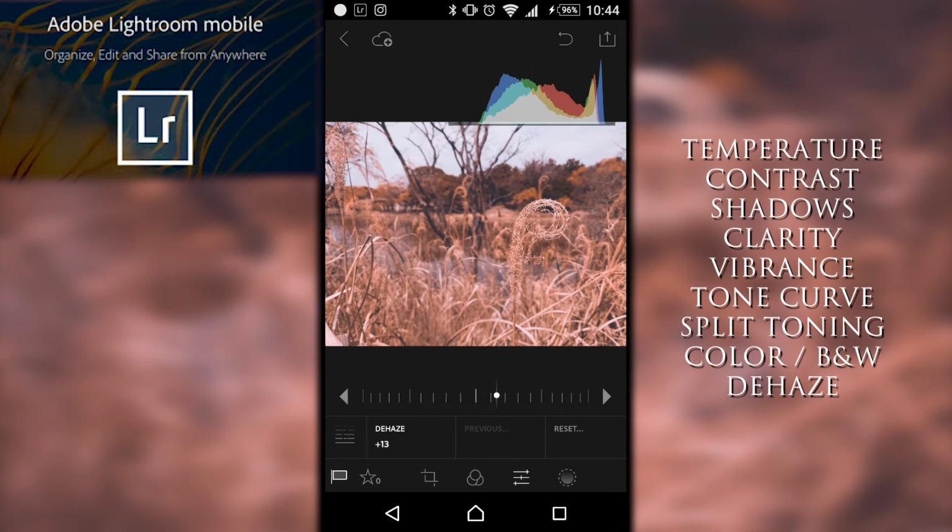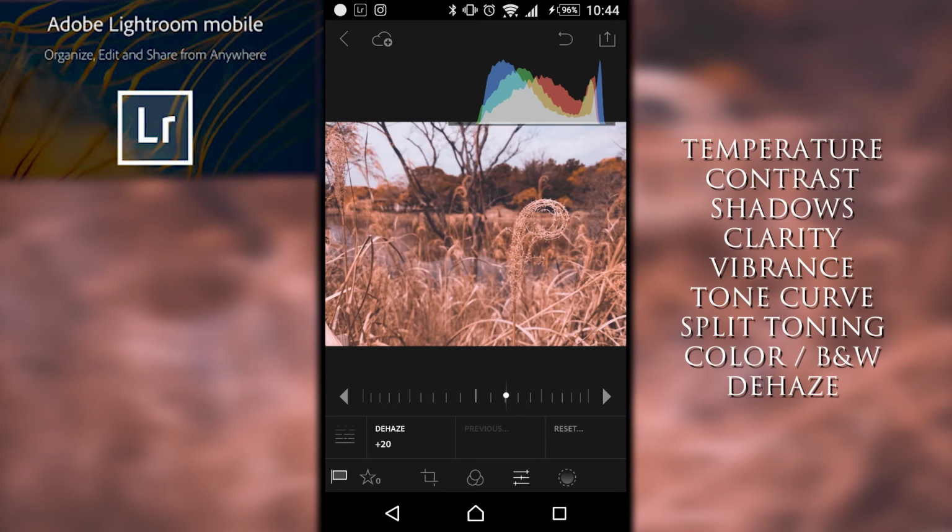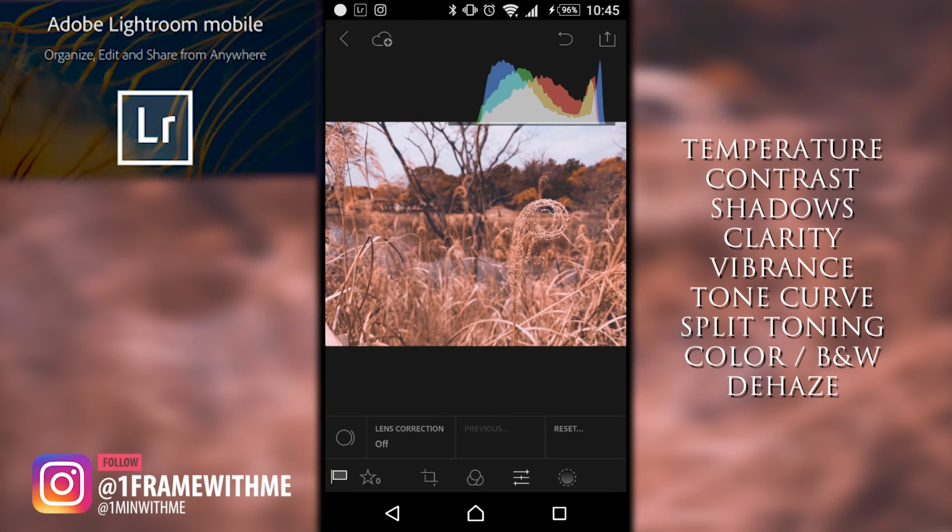I'm actually gonna put some dehaze in this. Dehaze is another tool we do not have in Snapseed, but pretty cool. Let me just add a little bit of haziness to this. About 20, that's good. Lens correction, unfortunately, doesn't really do too much because the photo was on a cell phone, so there's not much lens distortion. But if you took a photo with a camera and lens, you can actually compensate for the lens distortion, especially if you're using GoPros and stuff like that.